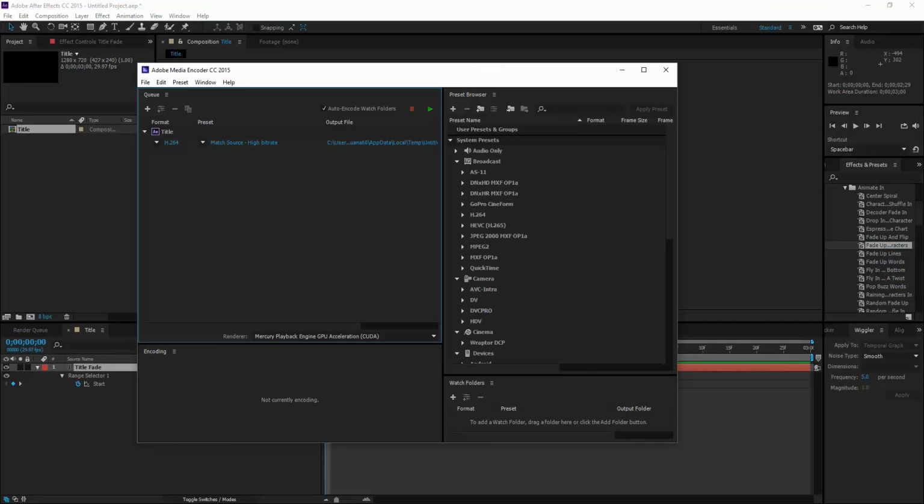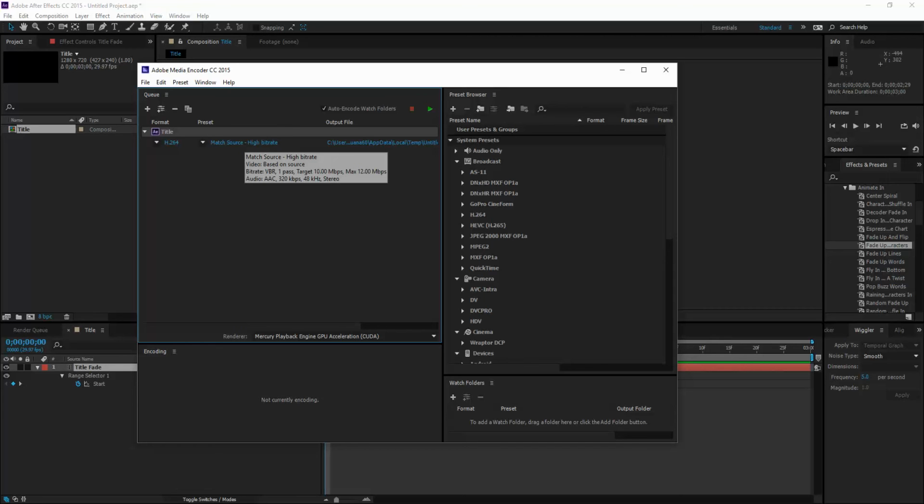It's taking the composition out of After Effects and it moves it into the background so that you can go back to After Effects and continue working if you need to. Now with this item selected, you'll notice that with this item that has been put into the queue, there are some settings that match some of those items that I requested in the specs for the first movie, such as I needed you to export an H.264 file format, and I also told you the size.